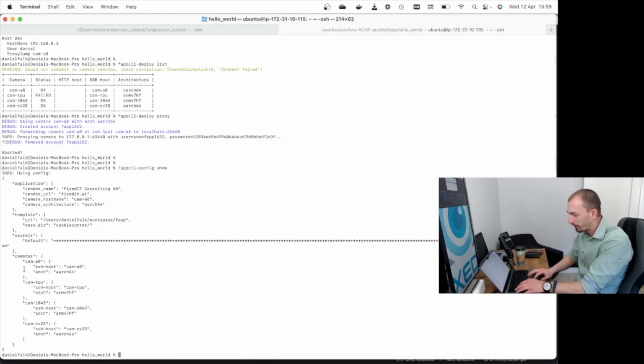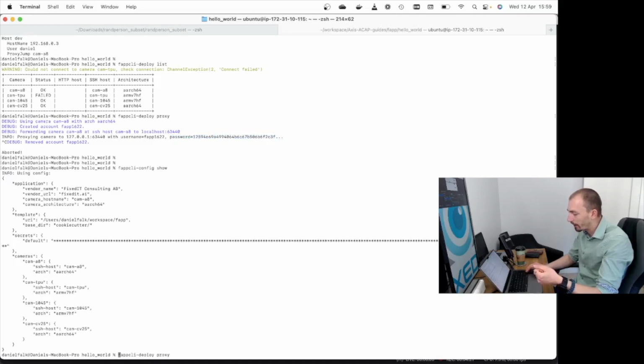So here is the list of different cameras, and we can see that I haven't specified any username or password for any of the devices, and the fappcli tool can handle this. Since we have SSH access using my SSH keys, it will automatically create a temporary user for us with a temporary password.